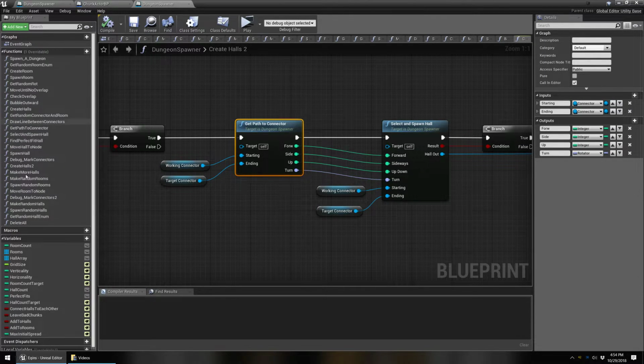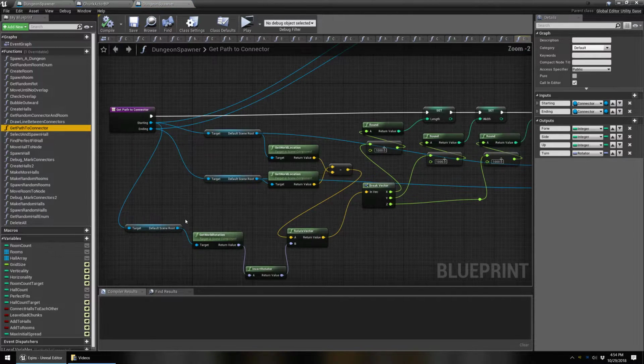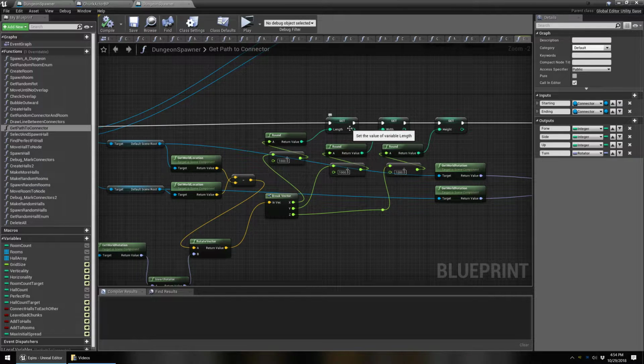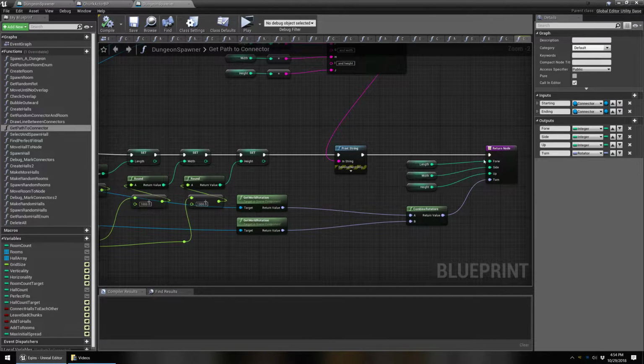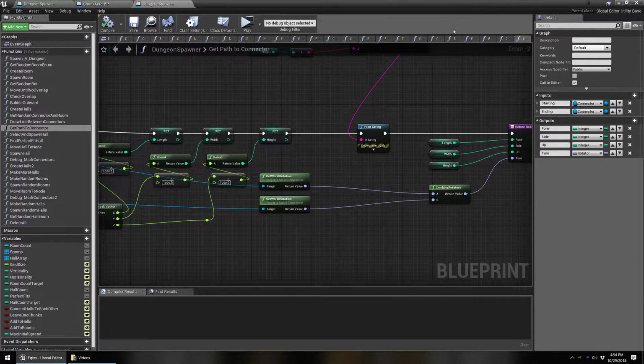So the path, again, because it's on basically a 3D grid, it's not too hard to figure out a real straightforward path. So we're looking at moves forward, moves left and right, and moves up and down. And then we set those and bring them back. And again, I've got a little bit of debug code here.